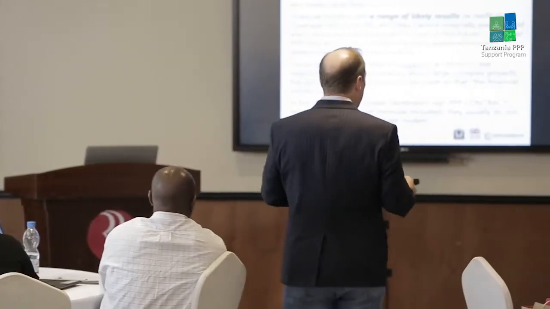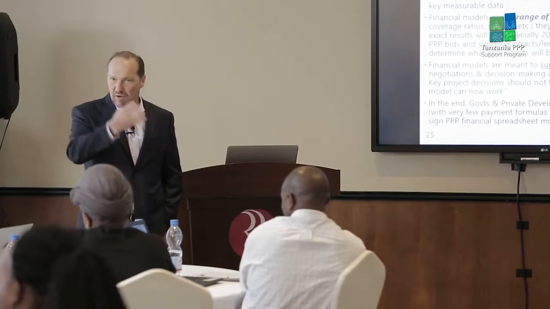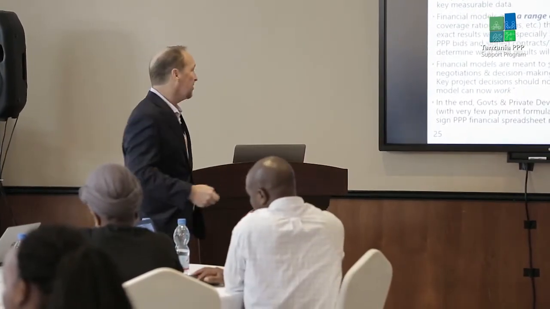Sometimes I think that when a modeler or consultant says, here is what the price of the project will be, or here's what the revenue requirement is, maybe you're overconfident in your estimates. I would feel more comfortable if you say, here is about what we think it is. We think it's likely to be between this level and this level. The expected average would be somewhere in between, because there's always going to be variables that we can't control for. Our assumptions can be wrong. When we're being very realistic, our assumptions are just that, they are assumptions.